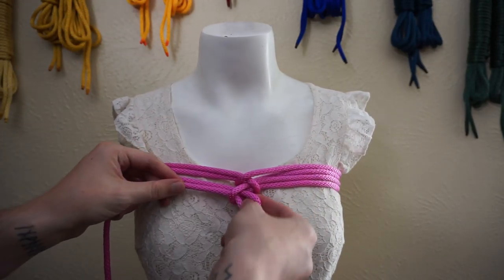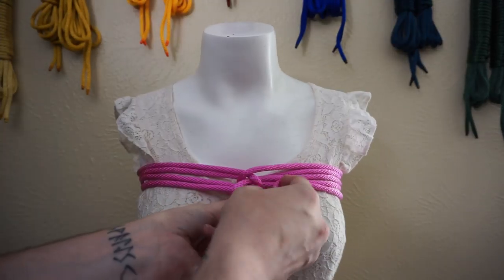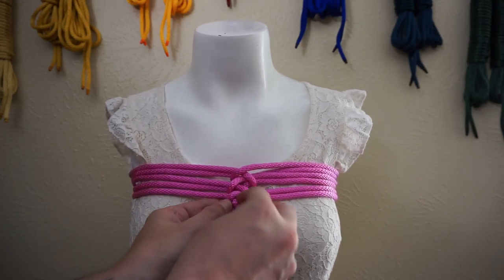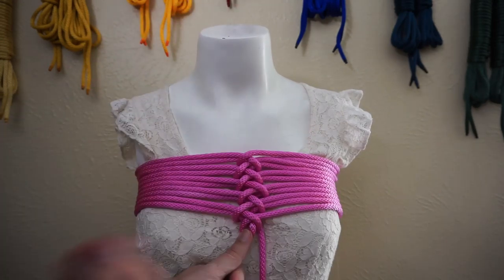Okay, so yes, I'm sure you've noticed. We have a pretty easy pattern going on here. Go around, go through the loop, go back around. That is chain stitching. That's essentially it. It's easy, but at the same time, it can create wonderful things. Now look at that, it's pretty.